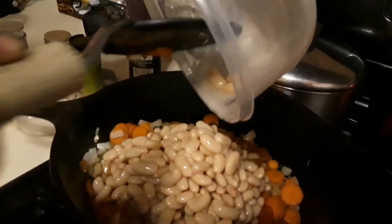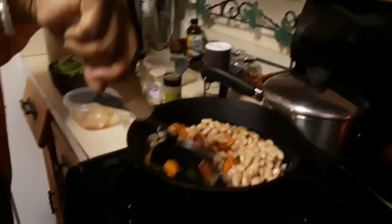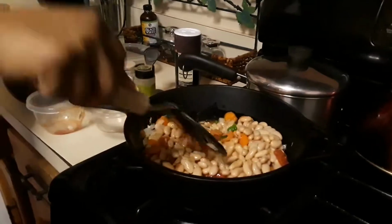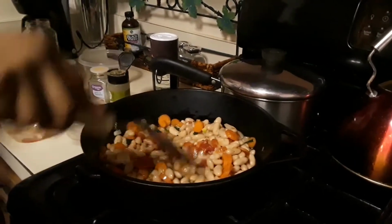Woo-wee. Look how juicy. Yes. Now, if you don't know, let me tell you, a good canned bean, I'm not mad at you, baby. I do like to cook my beans. I like dry beans, but to be honest, you can call me the bean queen. I don't care how I get it, as long as it's a bean, baby, and it's good for me. I love beans. You cannot go wrong with that.